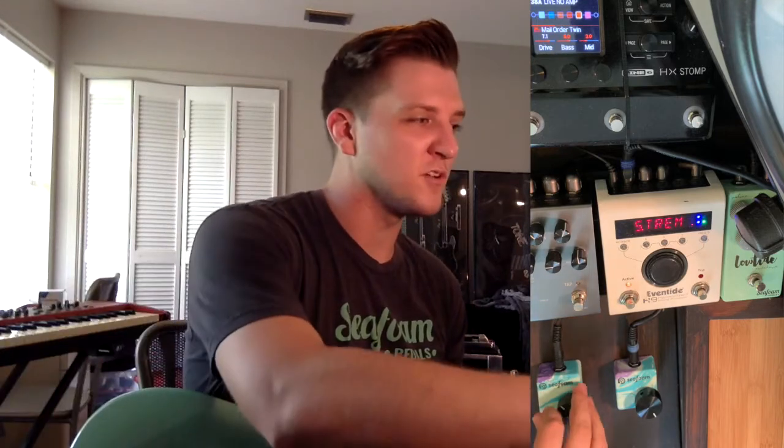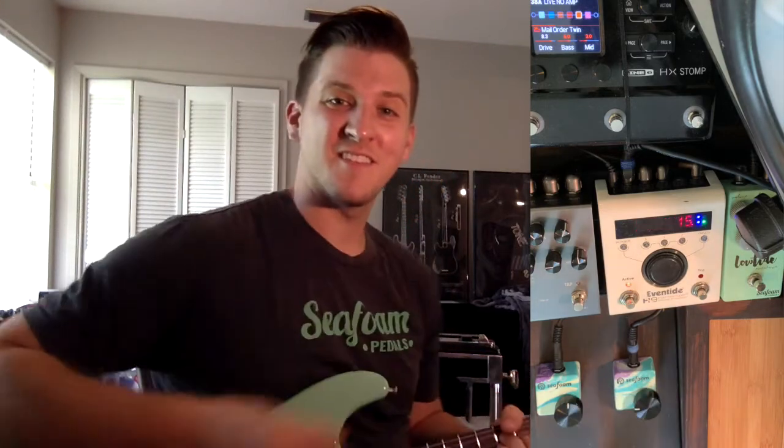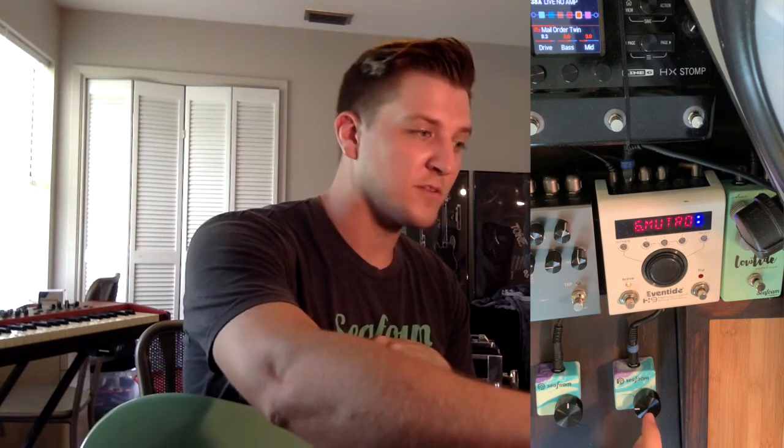Gain up the HX Stomp a little bit. Let's go back to the twin reverb and gain that up a little bit. So slow it down. We've got that sound. Let's say I want to get to a different sound like a reverb. So I've got a reverb a couple presets away from this. So I'll press this switch twice.